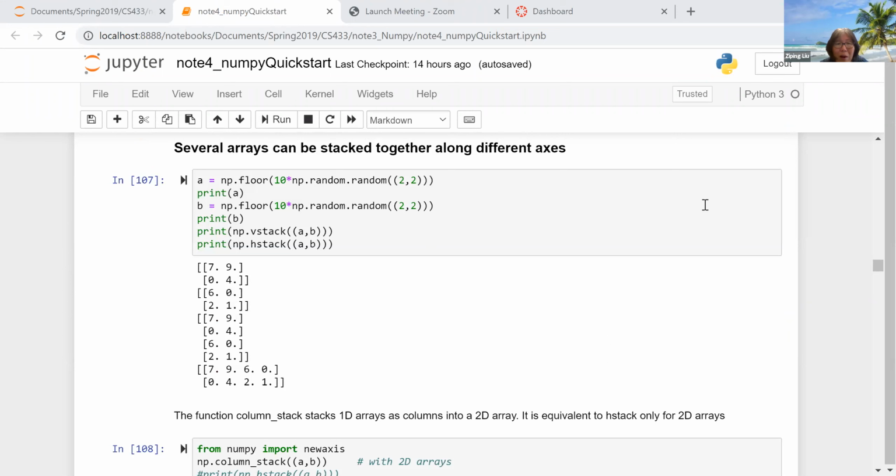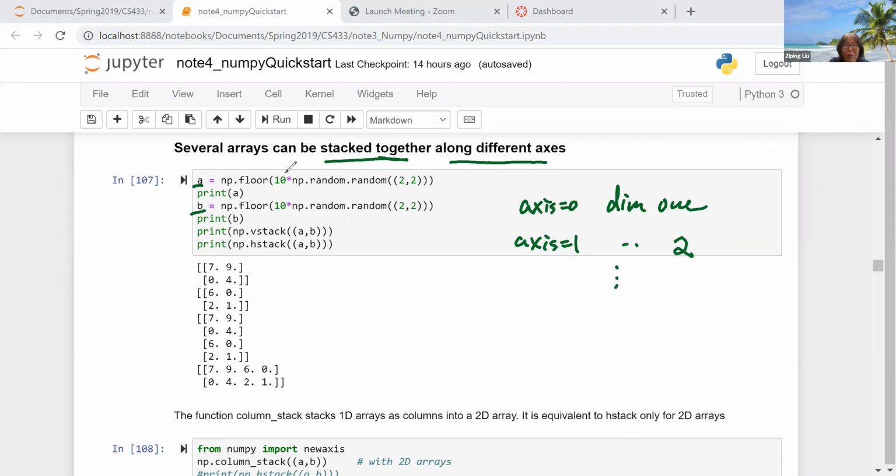What the next part tries to show is, in NumPy, you can combine multiple arrays together, okay? And over here the concept is called stacking, along different axes. In a NumPy array, we know axis 0 means the first dimension, and axis 1 means the second dimension. Something like that. Okay, so let's see.